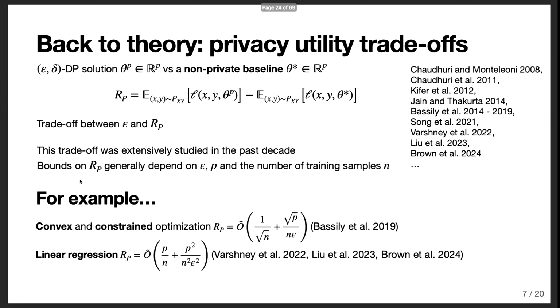One case is Lipschitz convex bounded optimization. We have this result by Bassily et al. in 2019. These are both almost tight. And also for linear regression, there are equivalent results. P here corresponds also to the ambient dimension, because in linear regression, the number of parameters is equal to the input dimension. Notice, informally, that epsilon is at the denominator. This makes sense, because if you want more privacy, epsilon is going to be smaller, and as it's smaller, you have to pay more in the excess population risk.